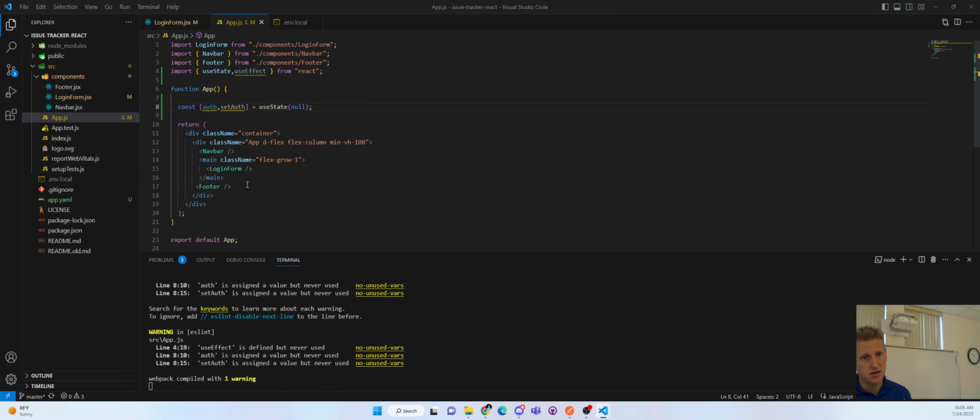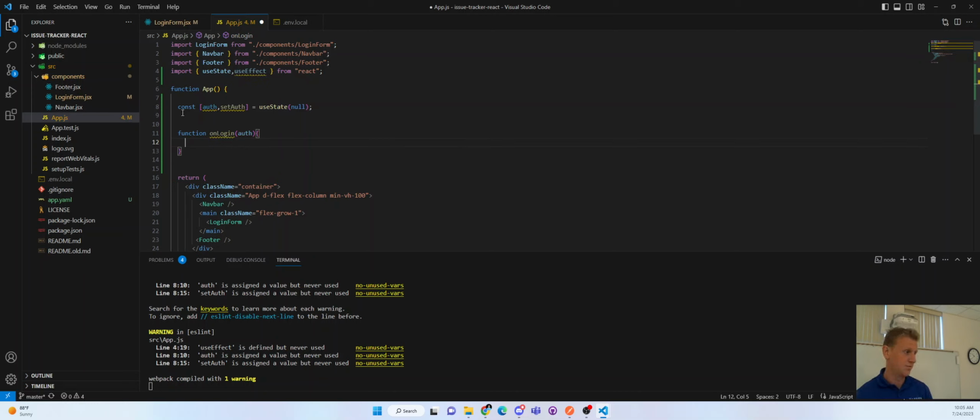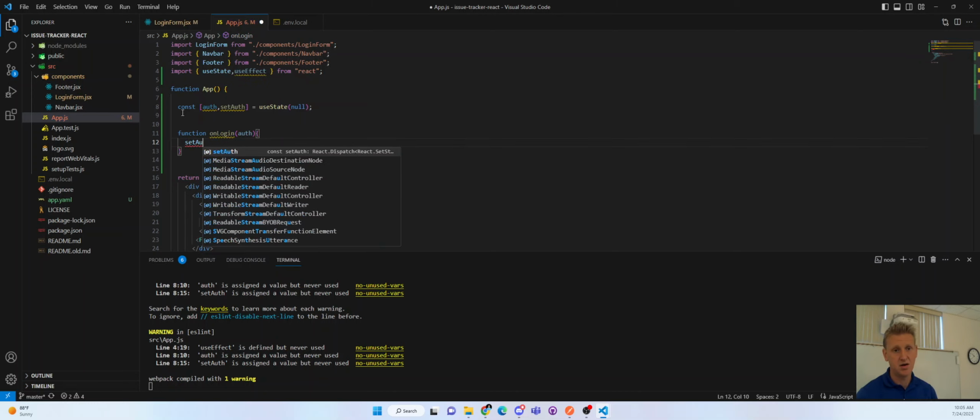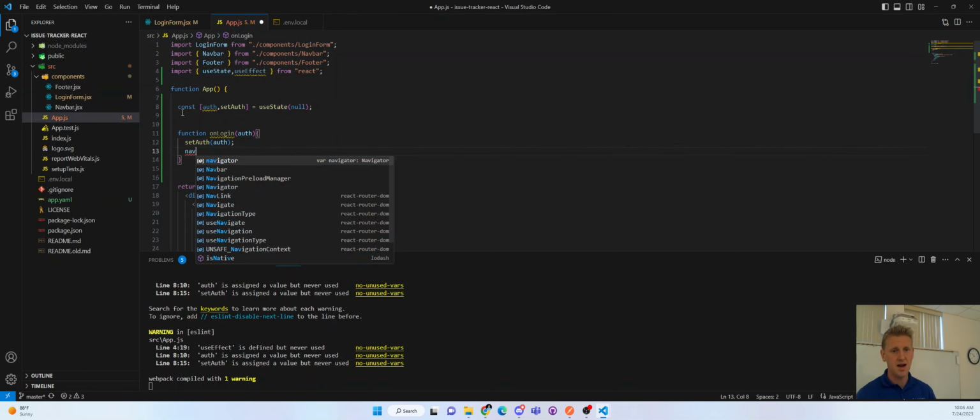And on my login form, all right, we made a function here as well called onLogin that accepts auth. And we go setAuth to the auth variable here, and we navigate.